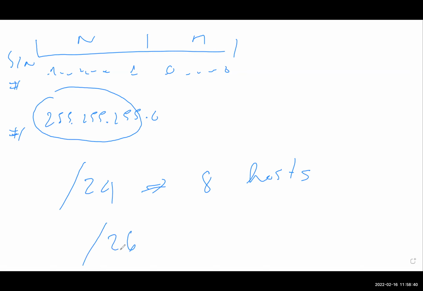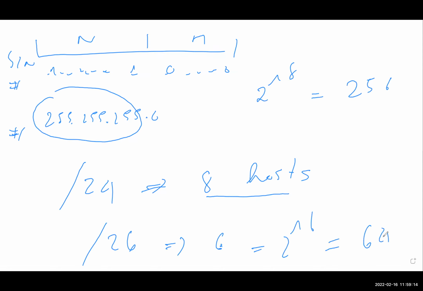Now, if I have a network of slash 24 and a network of slash 26 here, which network is larger? The one with 24, right. Here you have 8 bits in the host portion, and this one you have only 6 bits in the host portion. You will learn it later. With 8 bits in the host portion, you have 2 raised to the power of 8, so the network has 256 addresses. But this one, 2 raised to the power of 6, supports only 64 addresses. That's why this one is way bigger than this one.